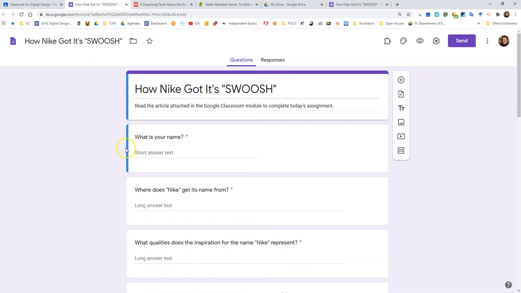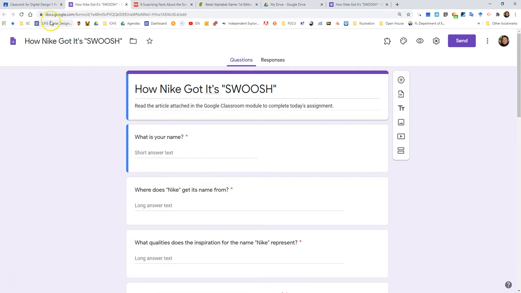If you happen to finish before the end of class and you don't have work to do for another class or a book to read or anything like that, then you may go on the independent explorations. Again, that is linked in the dashboard and in Google Classroom.